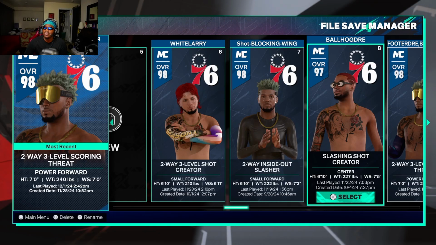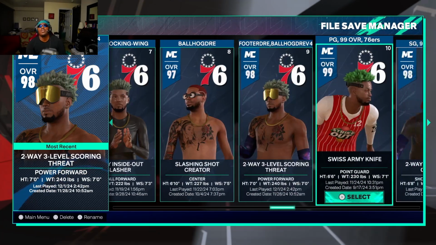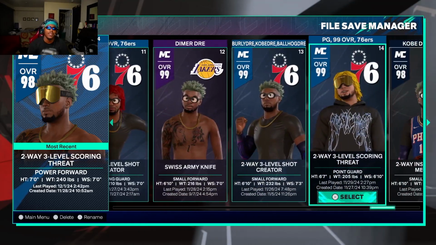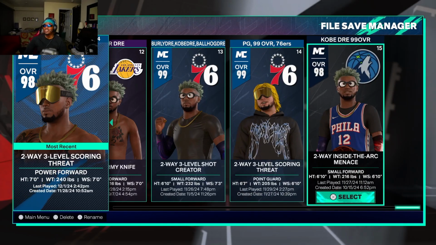They had 20 and 20 on me on this build, but this build does get legend posterizer and legend strong handle on it. I believe it hasn't been deleted. I made this build on 10/4/2024. On to the next build, once again, as y'all can see, for the Dre. And then we got the 6'6" Swiss Army knife, 6'8" Dre, Dimer Dre, Burley Dre, 6'7" Point Guard Dre, and Kobe Dre, man. 13 builds thus far, and I've already made maybe 15, 16 builds this year.